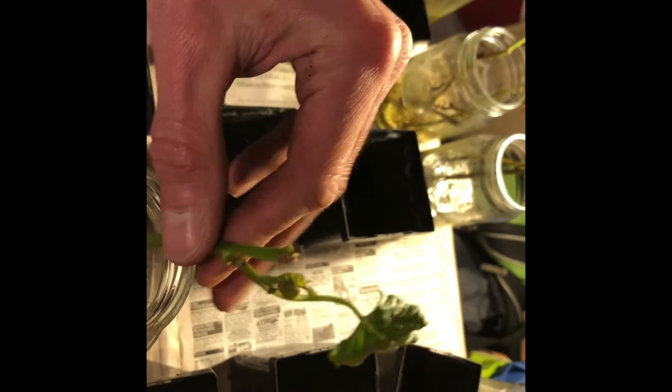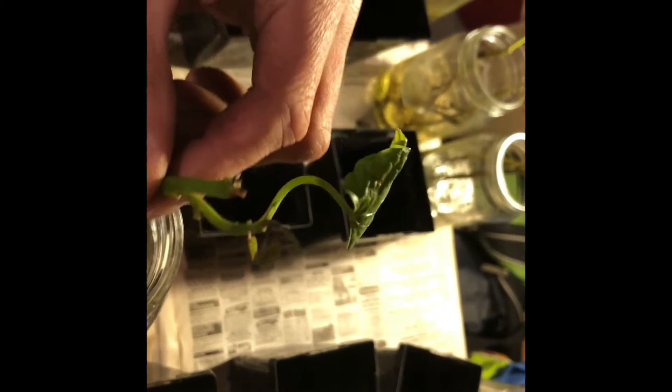For those of you who don't know, this is a sweet potato slip. It does not look healthy at all — these were gorgeous big leaves and everything, but aphids did a lot of damage, and then when I moved from the homestead to here they did not take that move very well at all. So I need to get them out of this water and put them in these little plastic cups.